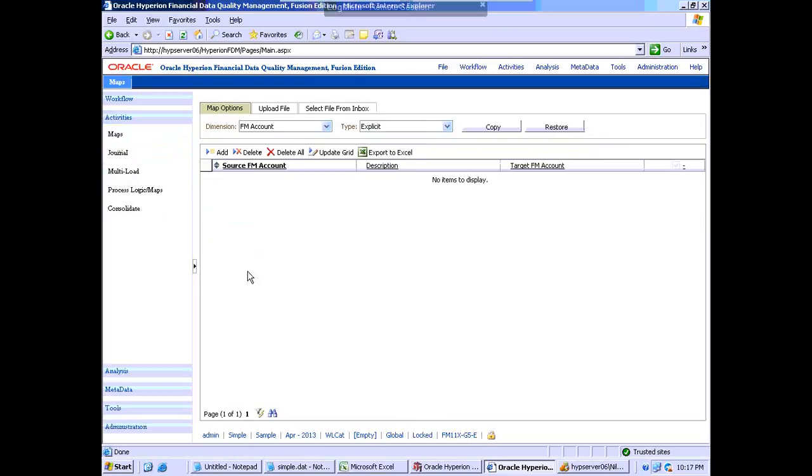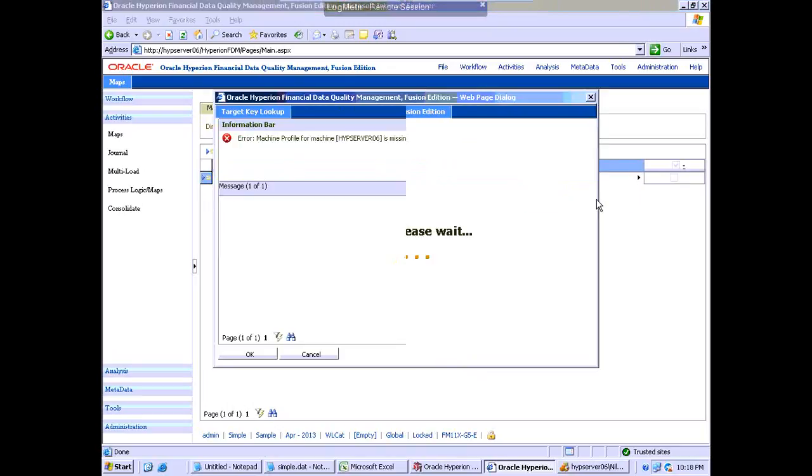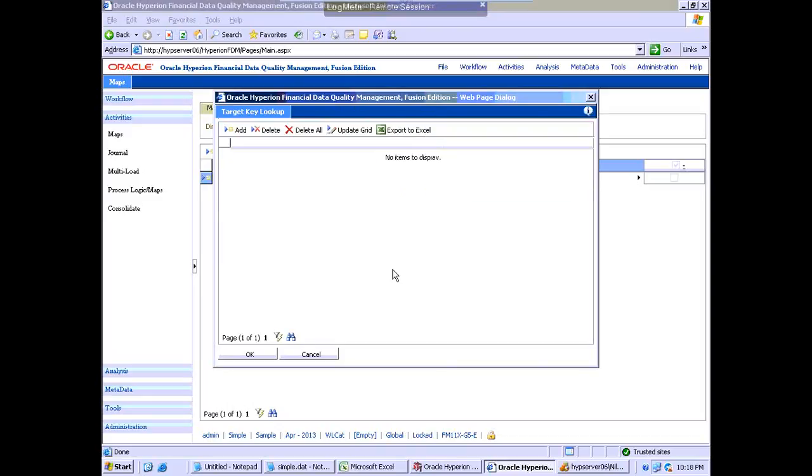To retrieve the data of the target application, just click on Add there and double click under Target Account, say Browse for target value. If we are able to see the data... the mission profile is missing.